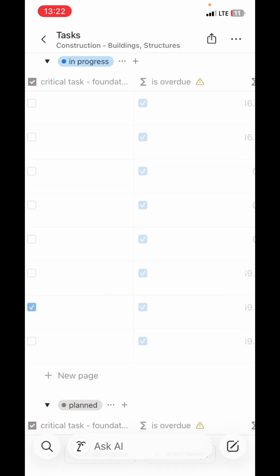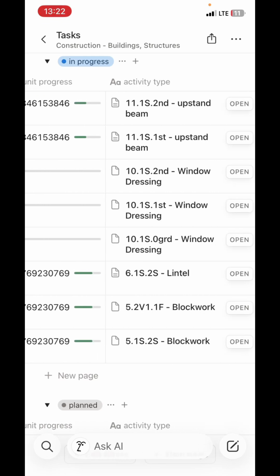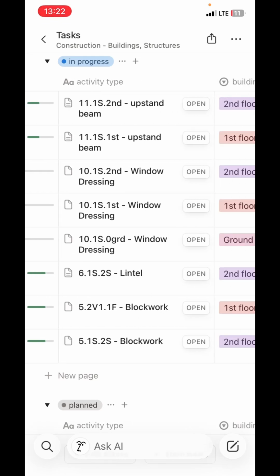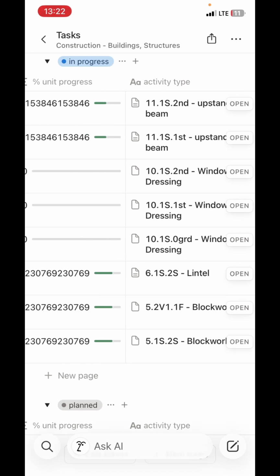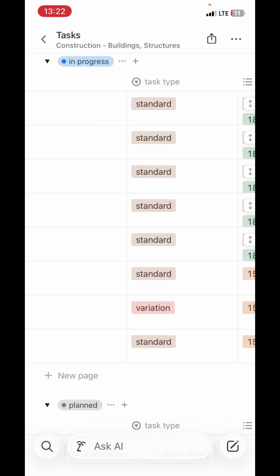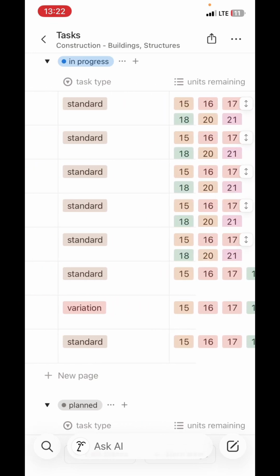Now, I've talked about unit progress. I've talked about activities. These activities are actually the subtasks. You break your entire project into tasks and subtasks, and that's what you put there as the name. Now, this unit progress, like I said, is calculated from the number of units remaining. So with this simply, I can go through it and see that, okay, when it comes to timeline, I'm not behind. When it comes to activities, I can see the activity I ought to do next.